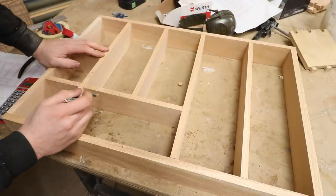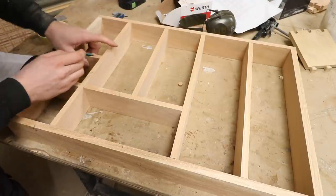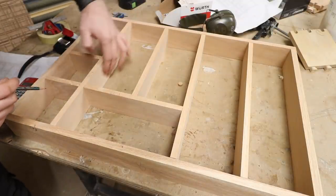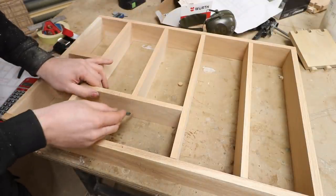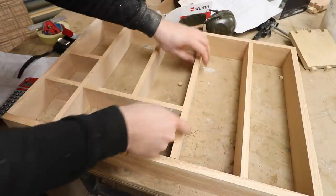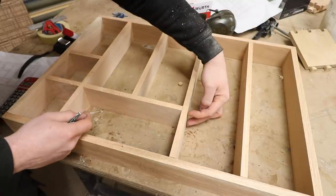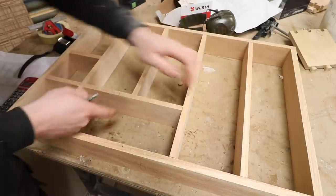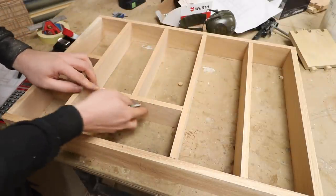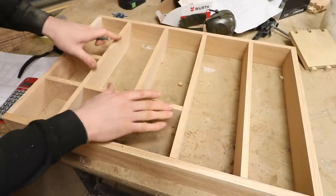So looking at this type of assembly here, I obviously need to put the plugs in on this one here and sand them flush there, and the plugs in on this one here and sand that flush before I do the plugs on this one here. If I were to plug, screw and then sand that one first, I'd then have to try and do this one afterwards with this piece in the way. So I've got to work methodically through each cutlery insert so that I get them all right.